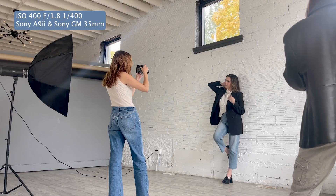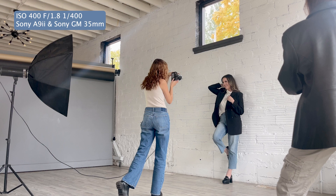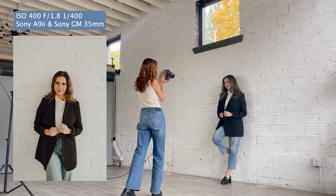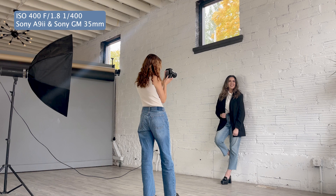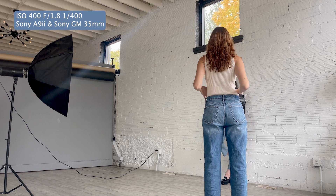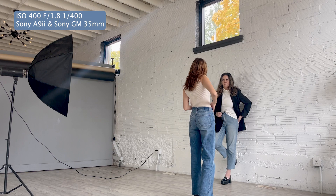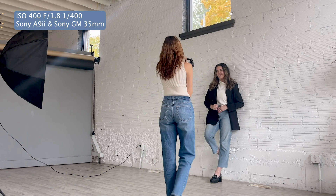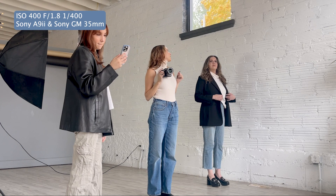And then let's do like a serious — we'll do both the hands on the blazer again. That's cute, I like the little smirk. Keep doing that. And then let's do one where you're like looking almost out the window. And then you can look at me. Let's do like this hand slip behind the blazer and then you'll do both hands on your blazer but looking over your shoulder at me. Let's do like kick a foot out.